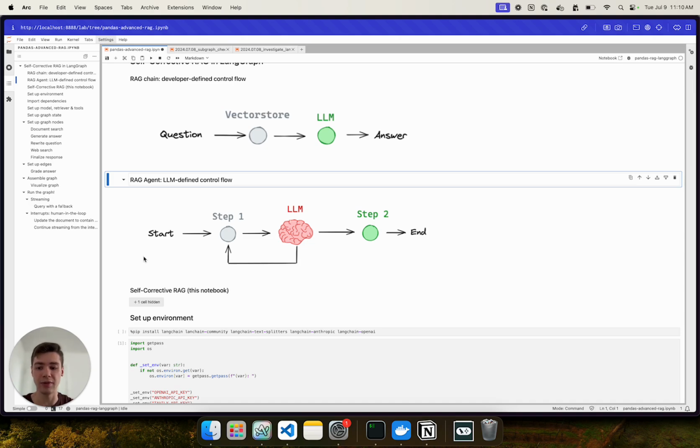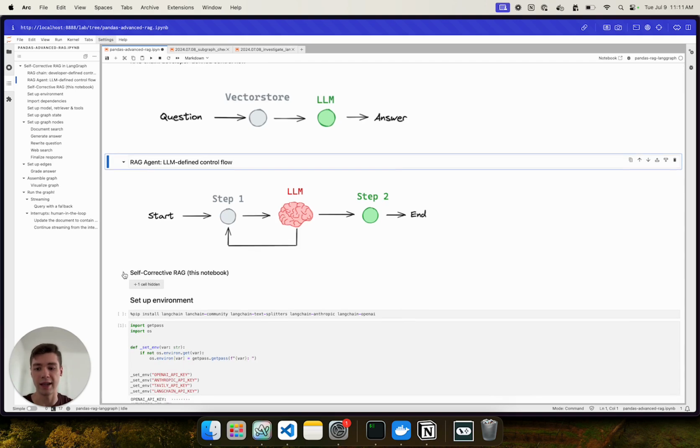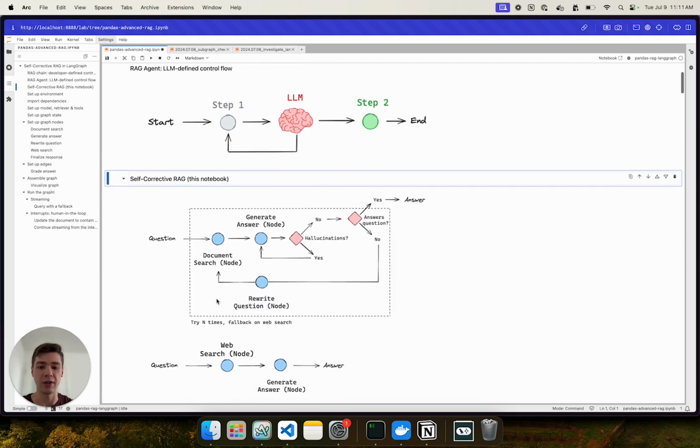So over the last couple of months, there's been a lot of different papers addressing that. A couple of them were self-RAG and corrective RAG that dealt with different types of issues that I just described. We actually did videos on that already in terms of how to implement those papers using LangGraph, so definitely make sure to check those out. And here, what we're doing is taking ideas from both of those and particularly focusing on the answer hallucination, answer quality phase of this rather than necessarily the document retrieval relevance.